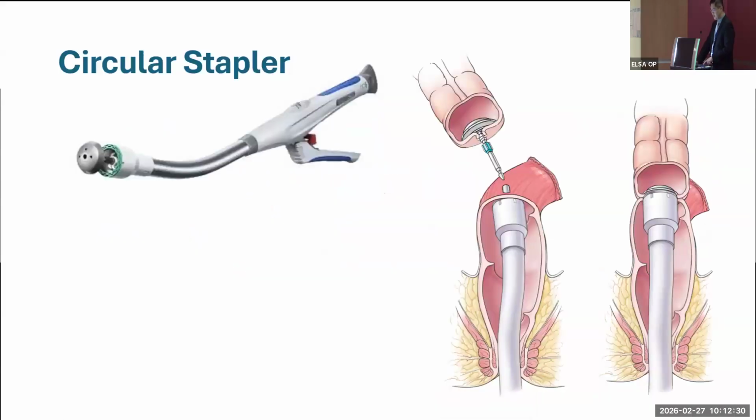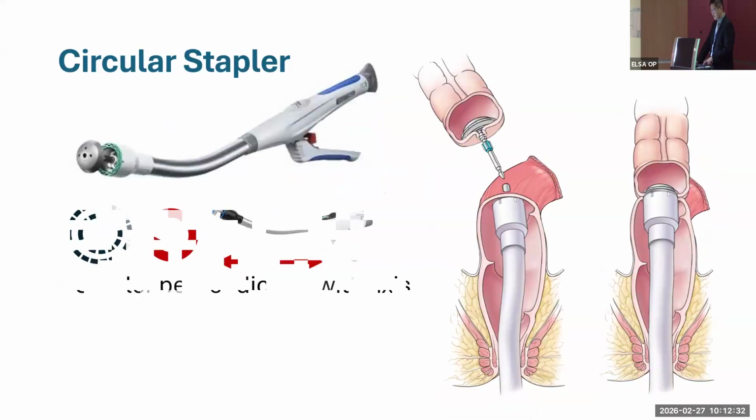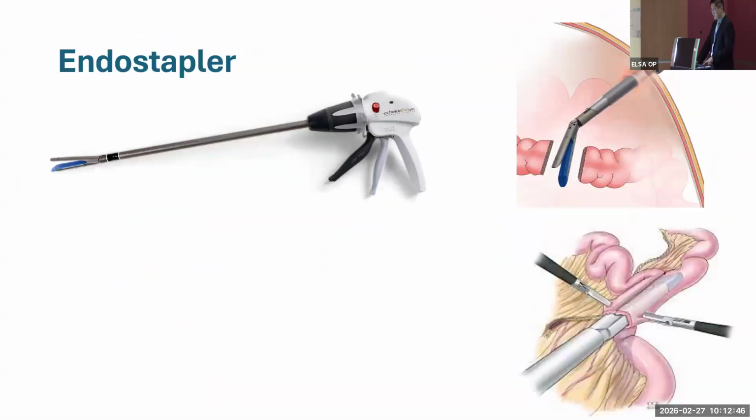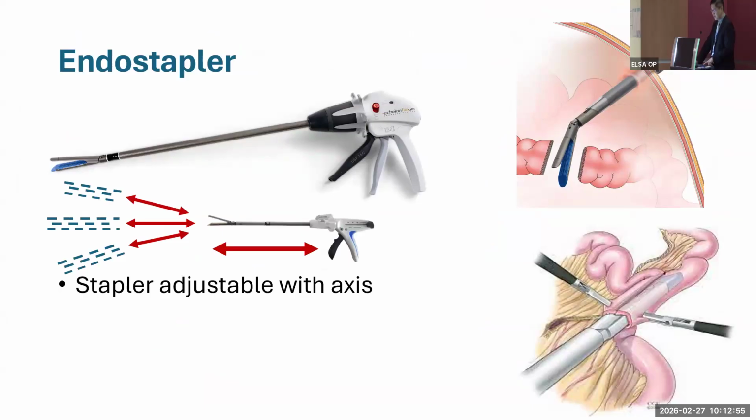staple as well. Now, next is this is a circular stapler where you use it to connect between two hollow organs. Usually, you use it during your esophagectomies, or you can also use it for your anterior resections. It can be used to staple and cut as well. And then this is a stapler that is designed for laparoscopy surgery. We call it the endostapler, where the head of the stapler there is actually adjustable, and it can be used to cut and staple as well.